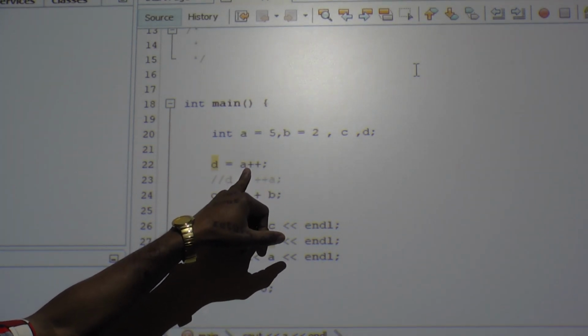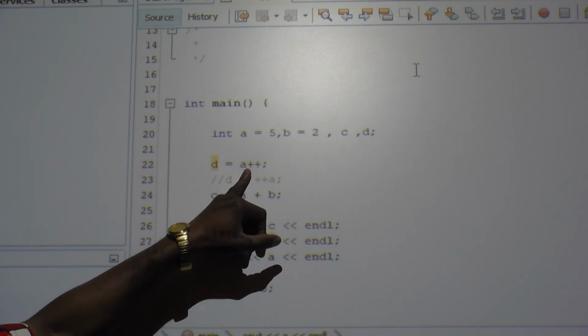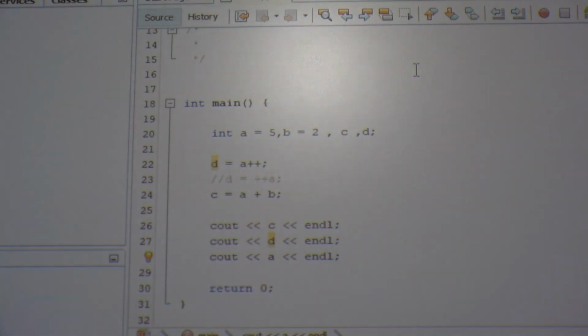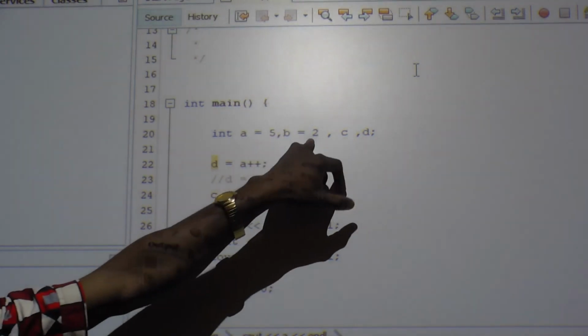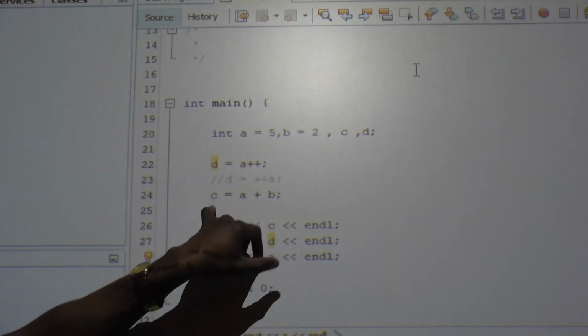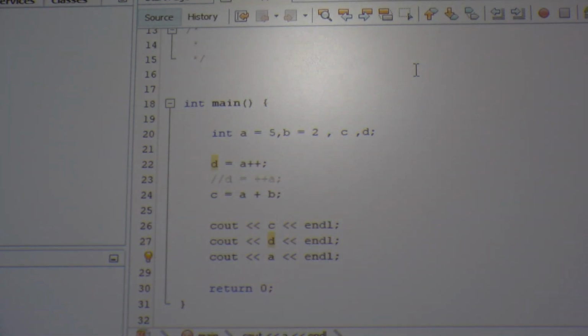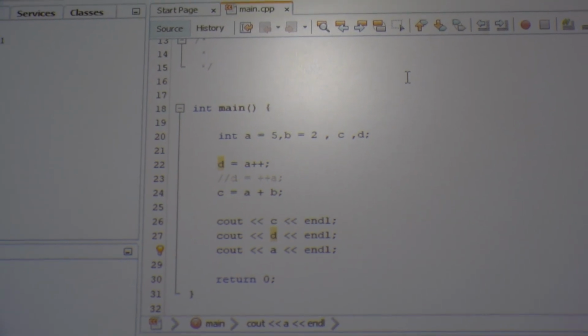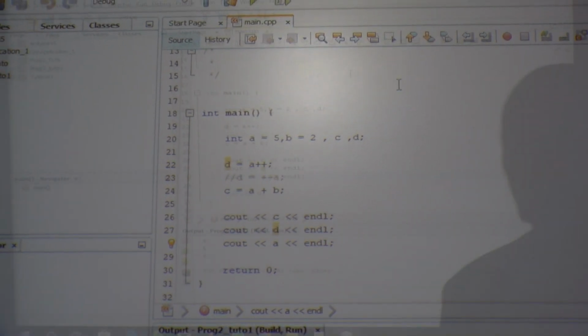Yes. Oh, okay. Then C reads A as ++A. That is why our result here changed to 8. It's supposed to be 7. Because if you read here, you increment A before doing the calculation. Okay. So it's only D that should take the previous value of A. Sure. Yeah.